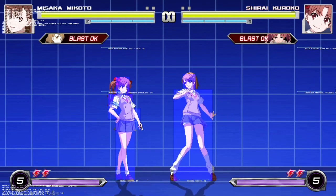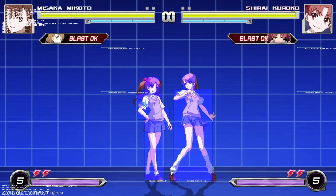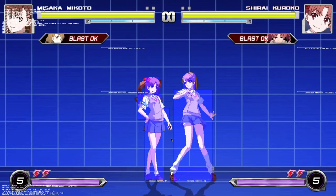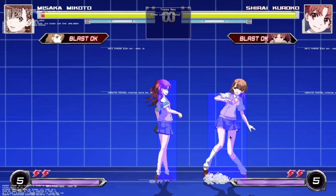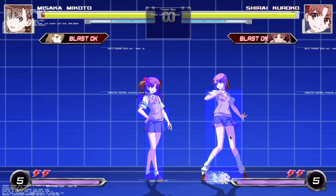But her final result is correct. This must be due to the engine difference. So maybe I cannot create an identical move. What to do? Recover. Next frame should stay. Then recover. Yes. So basically I made this move, the final result is correct.